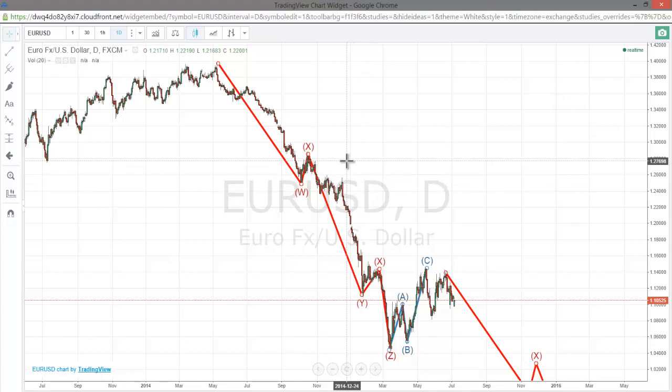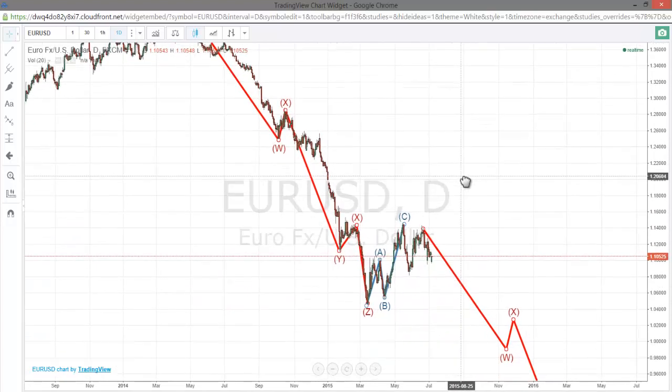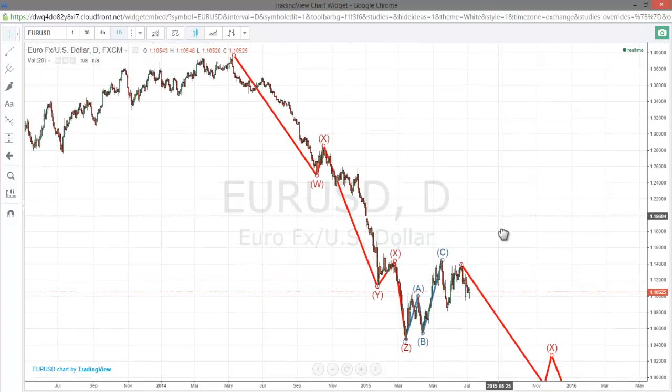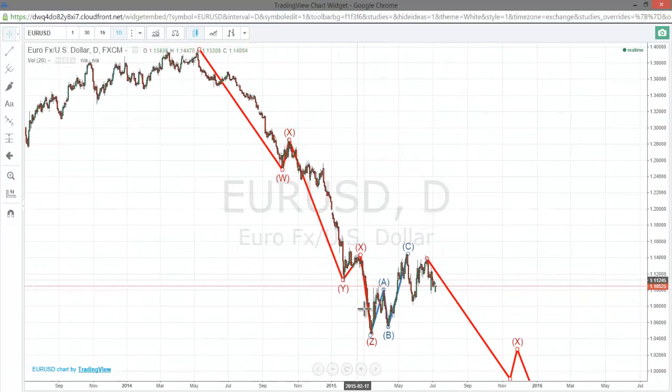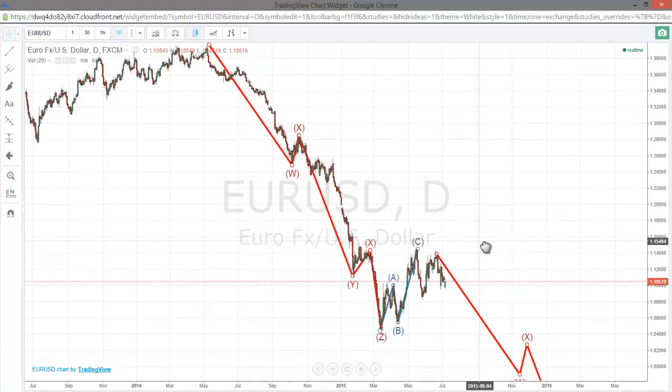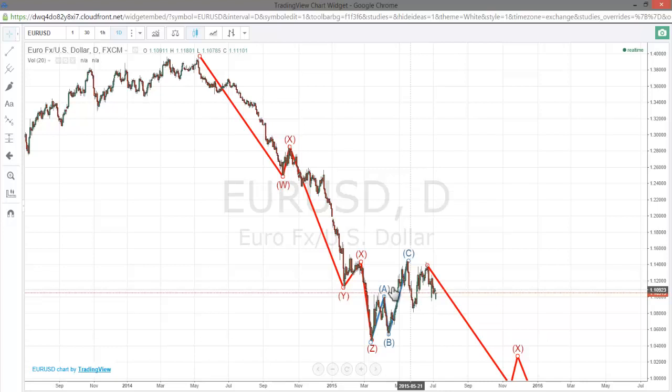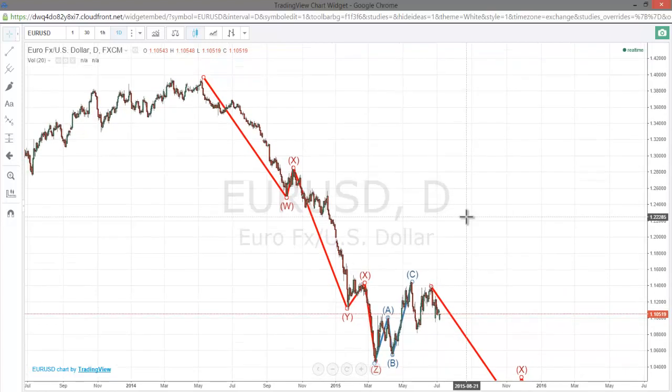So yes, when you look at it that way, you will probably find contradictory things to waves. But in a nutshell, that's how it works. 5 waves down, 3 retracements, and then either 5 waves up or 5 waves down again. It works that way. You probably have a consolidation time as well, where you can't really find any waves, but once you find them, boom, there you go.